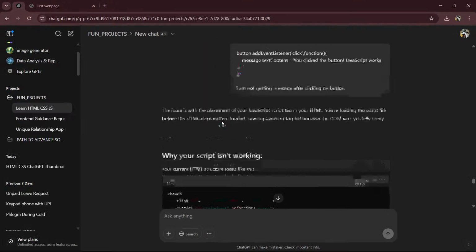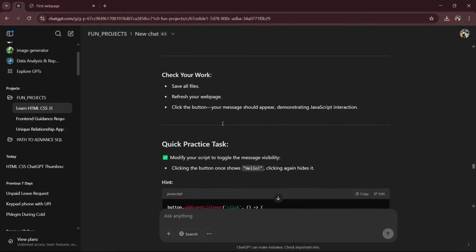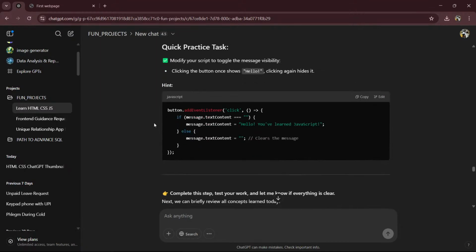let's first implement the logic. That's the important thing, right? So let's practice. The test is clicking the message once should say hello. Clicking again should hide it, right? So what you have to do: if message dot text content is empty, else you have to give a blank message.